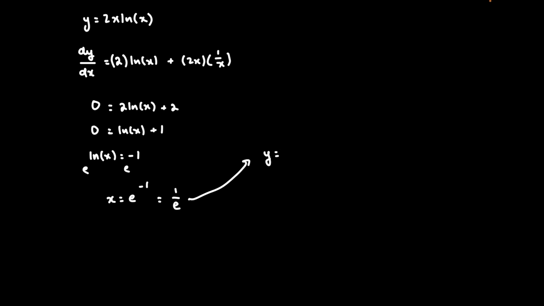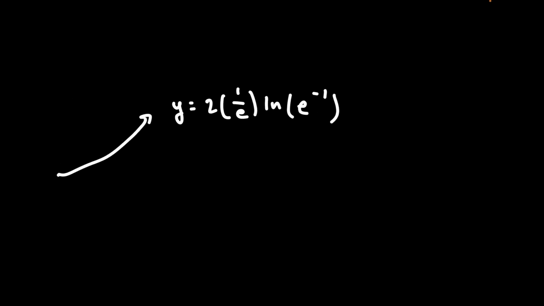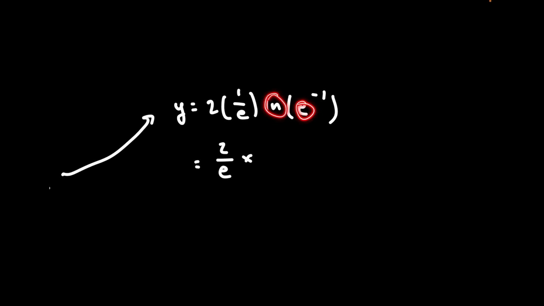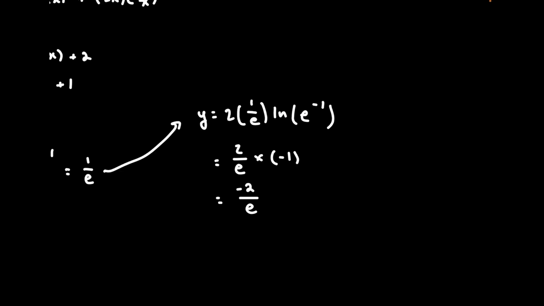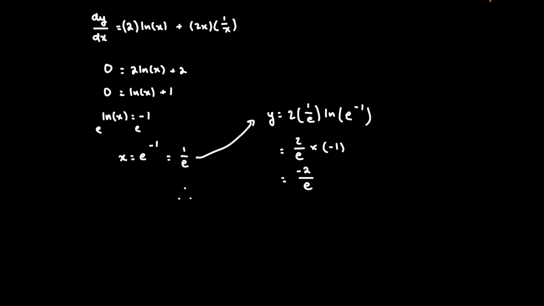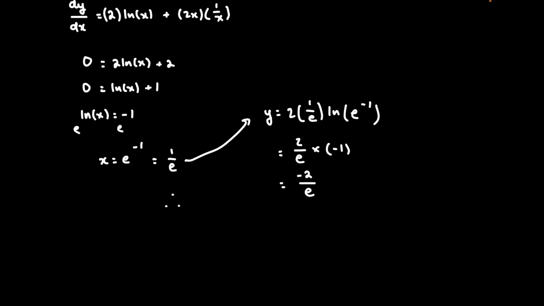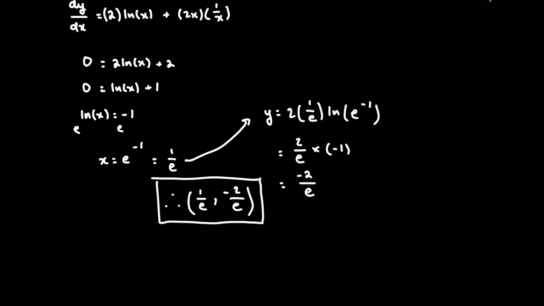And to work out the value of y for which this statement is true, we plug it back into the original function. So y when x equals 1 on e is 2 times 1 on e times by ln of 1 on e, which in other words, inside here, I'm just going to write e to the negative 1. So here we will have 2 on e times by, and we know that ln and e here simply cross out. So that means we will have times negative 1. So our y value is equal to minus 2 divided by e. Therefore, the coordinates at which the stationary point of this function occurs are x equals 1 on e and y equals minus 2 on e. And that's how you find stationary points of any function.